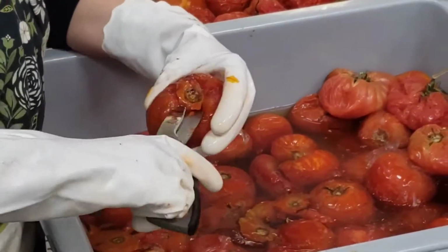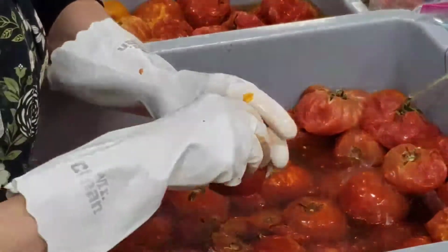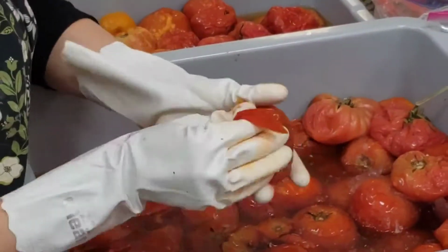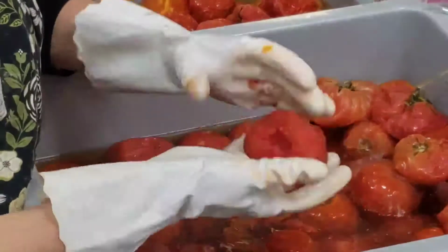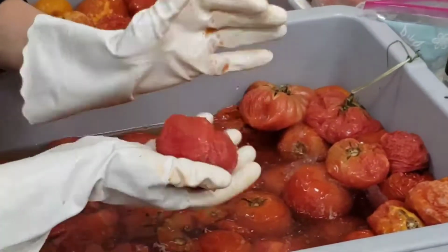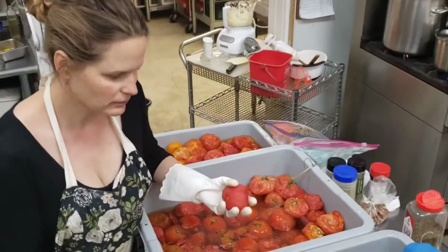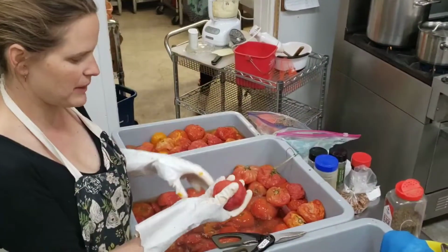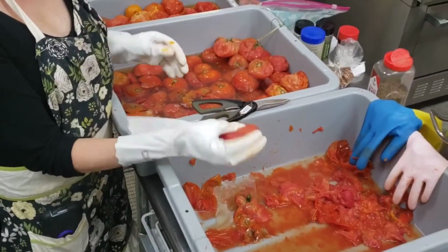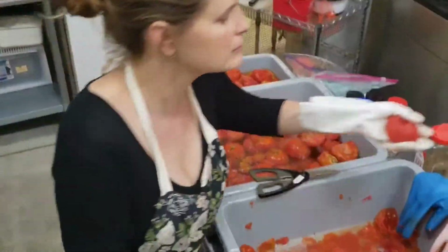And we use scissors just to cut out the center piece here. And then the skin peels right off. These are still a little bit frozen, and I took them out of the freezer on Thursday, and today is Saturday. Thursday, probably midday I did it. And we wanted it to just be kind of with a little bit of liquid still left in it, but not too much, as that makes the process of cooking it down even faster.